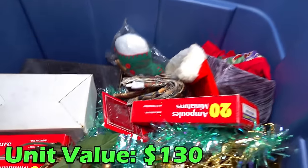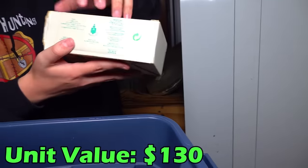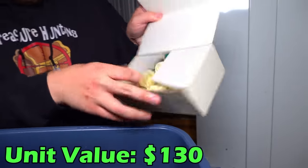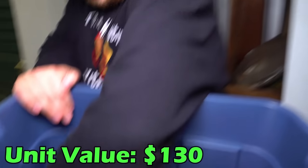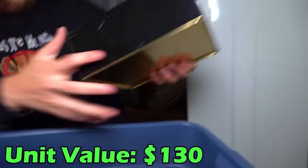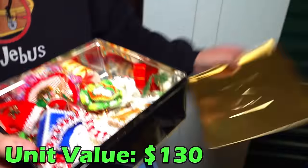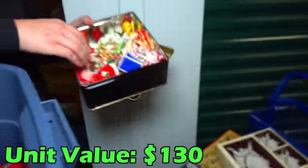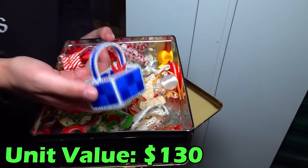What's in the big metal box? See the metal box down there? I do. Ooh, this one's unmarked. Let's see. Oh, no, it's marked on the front. I lied. Party light. Some flowers. We found that brand before, sort of. What do you think's in the metal tin? Let's see. Oh, handmade ornaments? Yeah, like some handmade Christmas tree ornaments and things like that. They look like they're hand sewn.